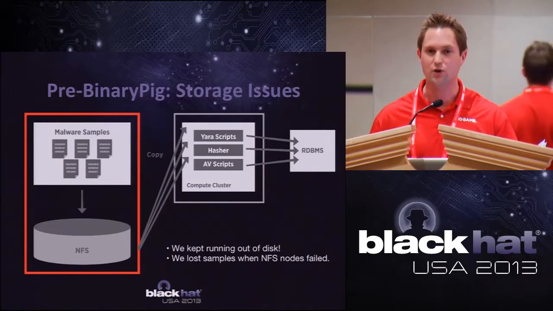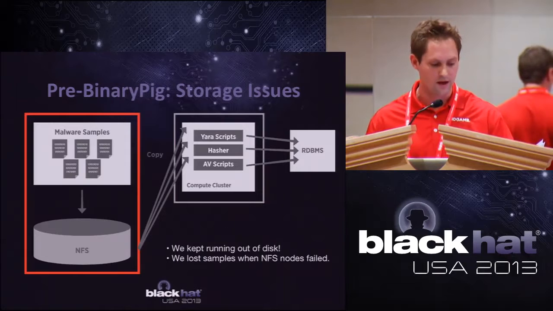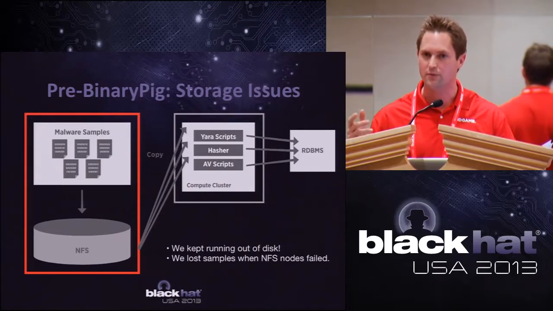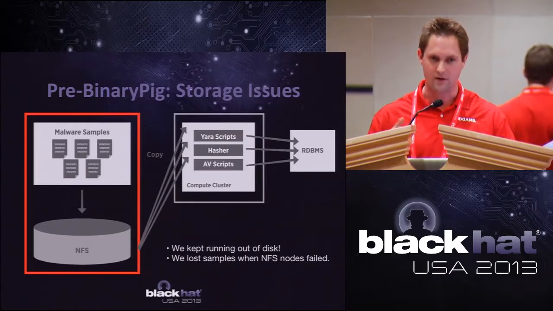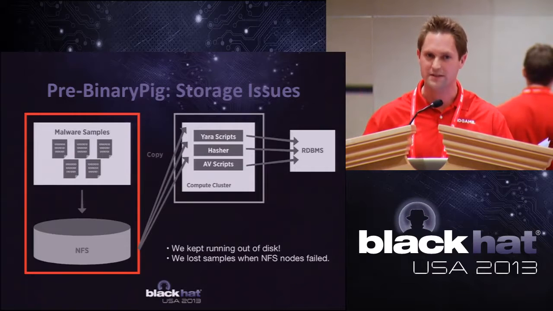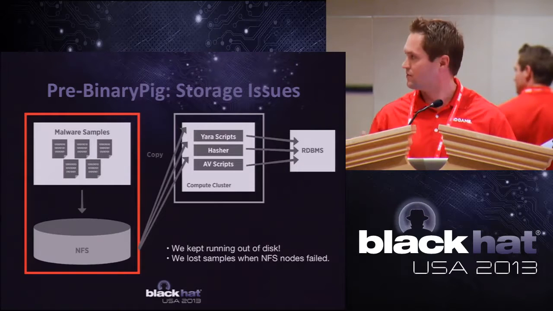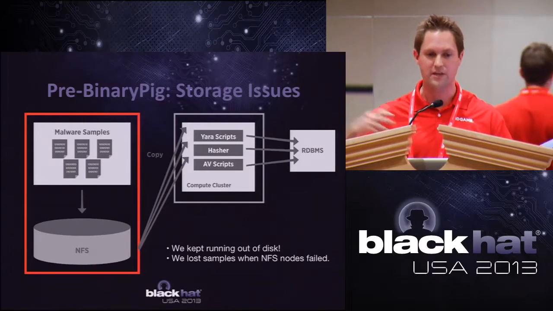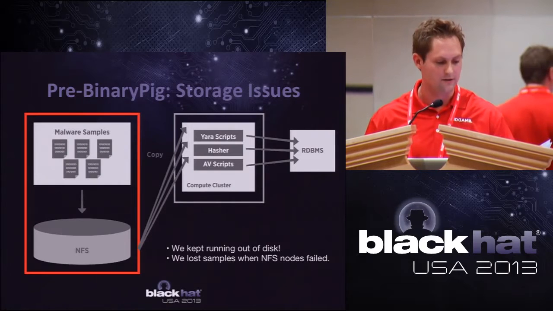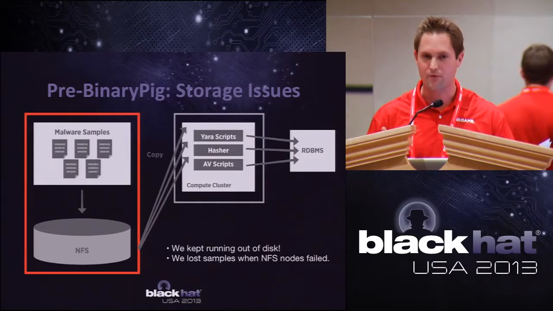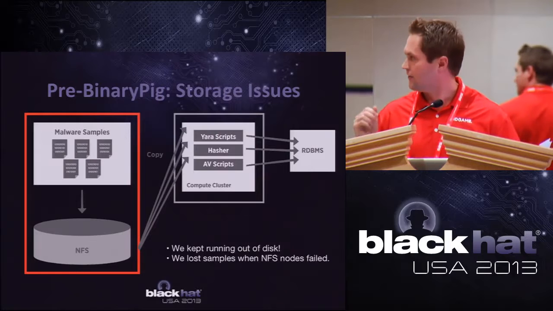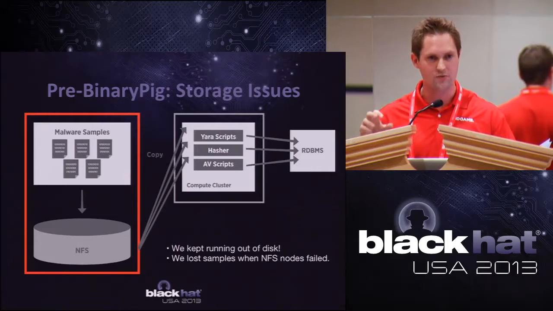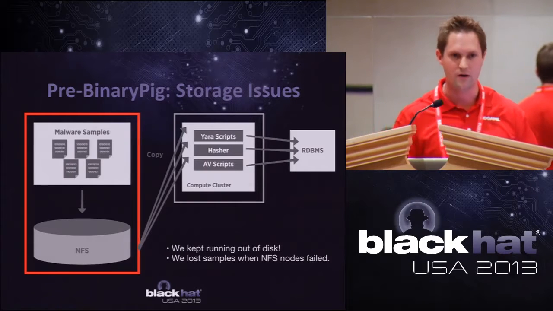If NFS went down, we couldn't process any of the malware, which was a problem. It was also a major bottleneck. We found that as we're processing this malware, even if we added more compute nodes to the compute cluster, we reached a point where we just stopped seeing increases in performance, and this is really bad, right? Most scalable data processing systems, you want to just be able to add new computers to the system and have it scale linearly, but that wasn't happening. And then lastly, it provided very poor data locality. So the data had to be copied across the network every time we wanted to process this malware. NFS does do some caching locally, but it really didn't work very well for the problem we were trying to solve.